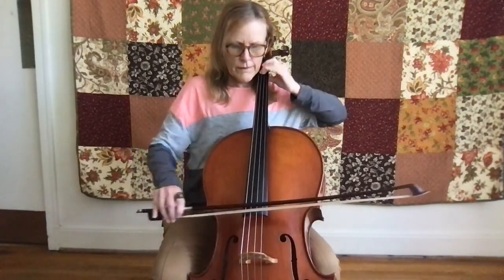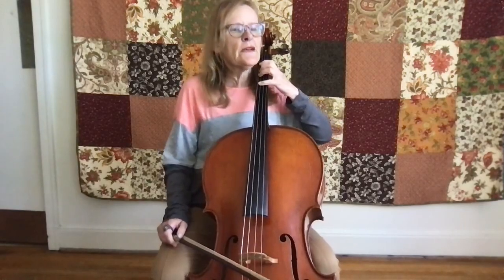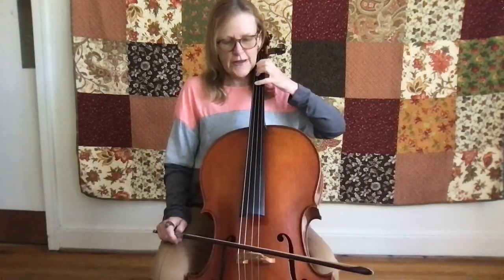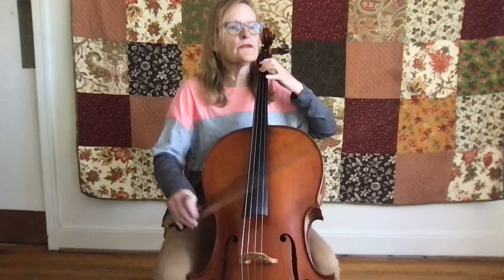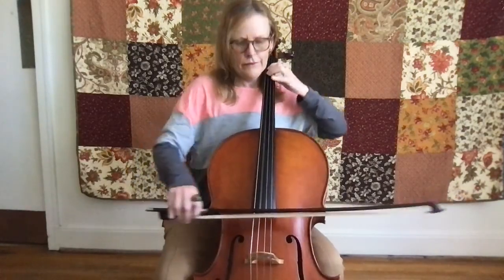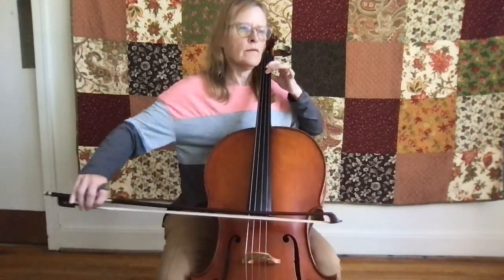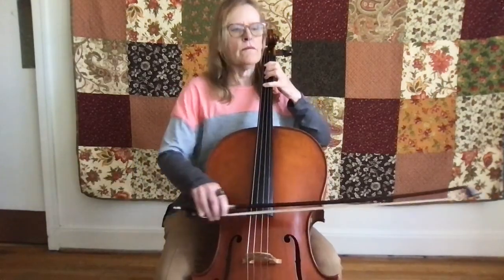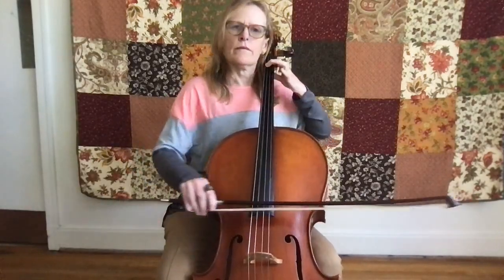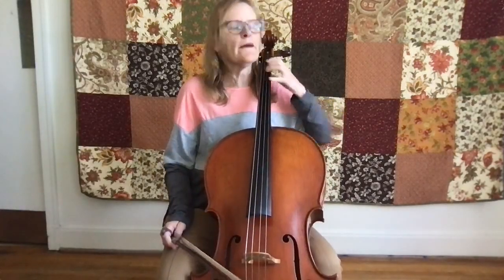Those are the notes, 1, 2, 4. Because there is a G sharp in this, it's in the key signature. So your hand position is 1, 2, 4. You ready? 1, 2, half position serenade. Not so bad, not so hard.